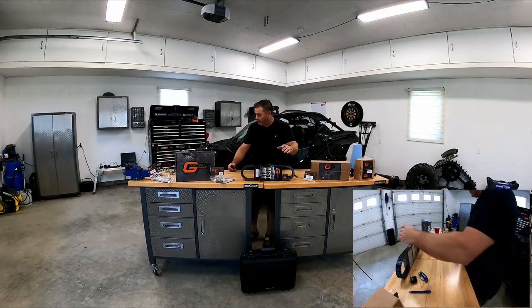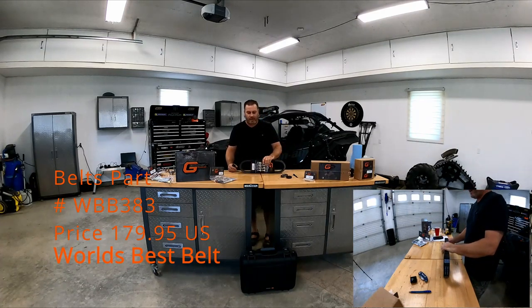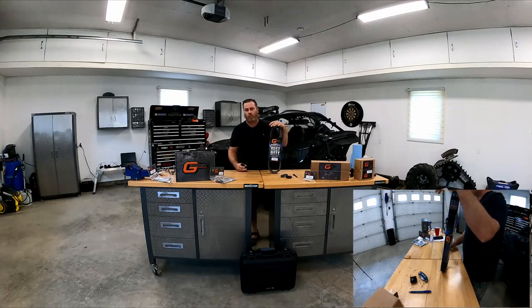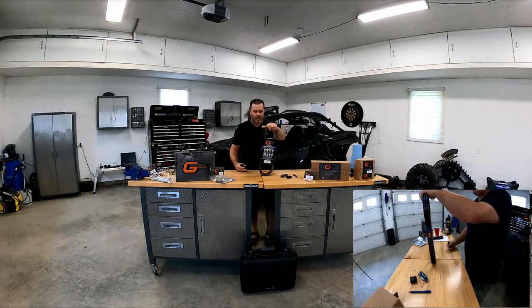So going forward, what belt should I get? If you're familiar in the world of side-by-side by now, you know that the world's best belt by G-Boost, or if you get an Evo belt that's also made by G-Boost, which is the same belt, is pretty well the best belt that you can buy. That's why they call it the world's best belt.